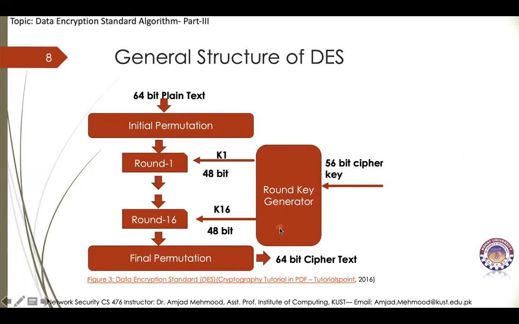So it is left with 56 bits, and when it is passed to the round key generator, you get a 48-bit subkey. You receive 48-bit subkeys for each round, so each round has a unique 48-bit key. After the final permutation, you get the 64-bit ciphertext. So now you have a plain text and a ciphertext. This means the encryption has been done, and then it passes to the receiver side.